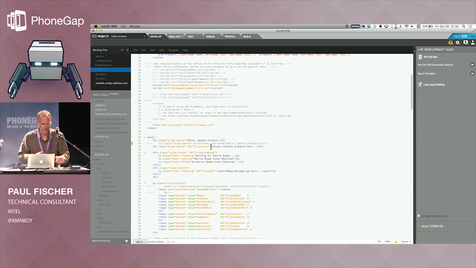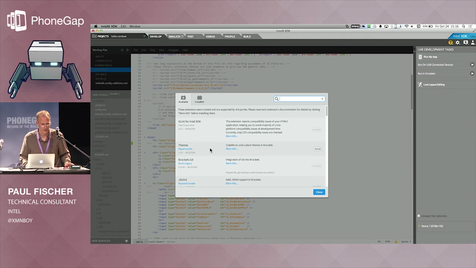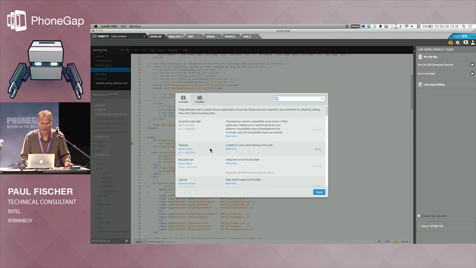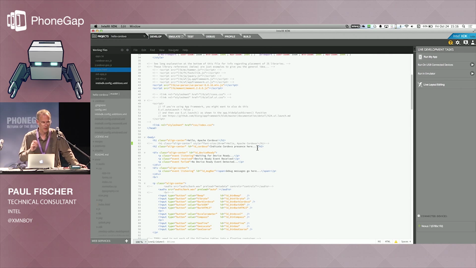If you're using the editor, you're actually working in Brackets. There's a curated set of the extensions that are available within Brackets. In particular, the Git one is very nice, and there are several lint extensions in there as well, and some code beautifiers. You don't have access to every single beautifier or extension, only because it needs to work in this encapsulated environment, and some don't work well in that scenario. But if there are some extensions you'd like to see in there, let us know.